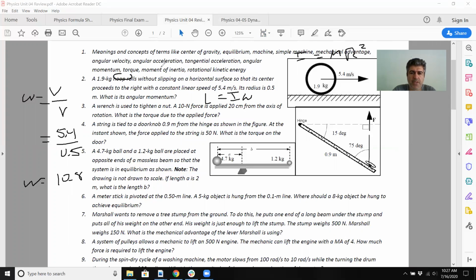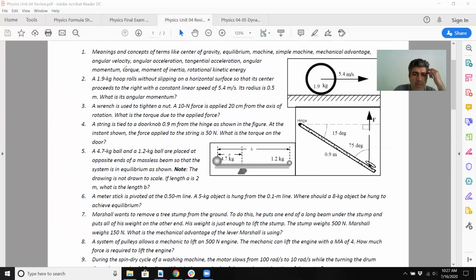And we already have the mass and the radius. And then you just work it out, and you should get their angular momentum. So that should be pretty straightforward. For 3, and again, I think 2 is a really good final exam problem. I like that problem a lot.